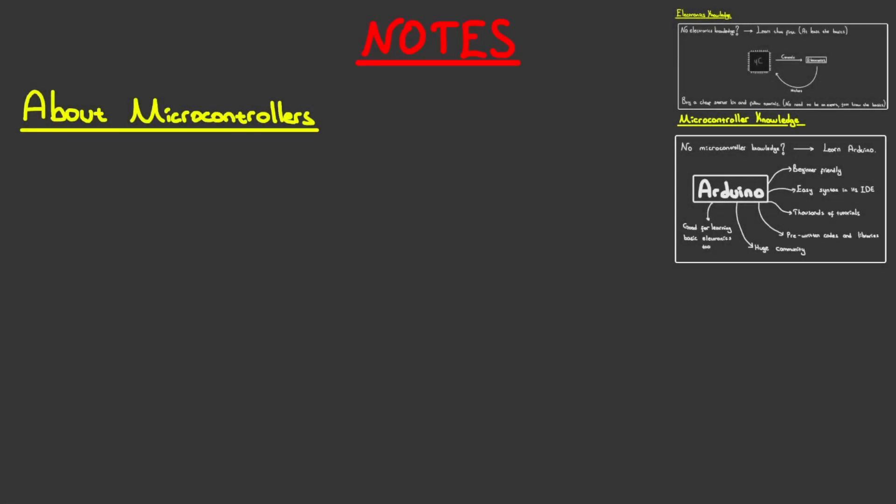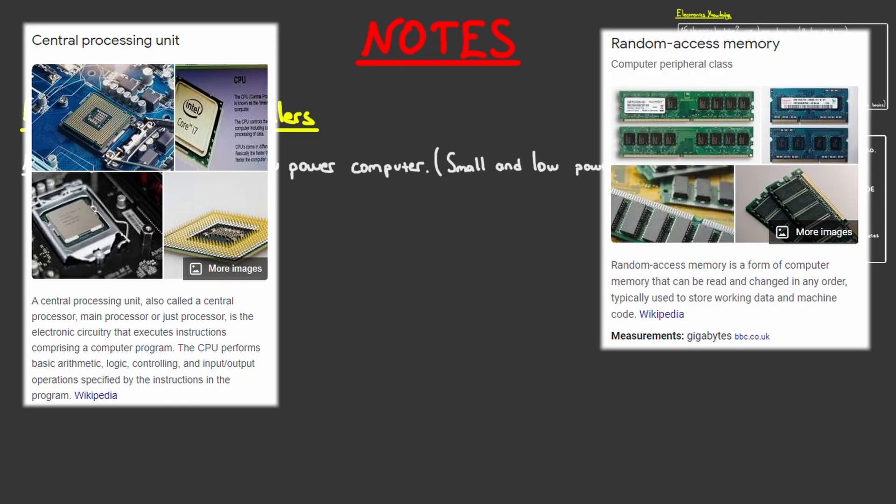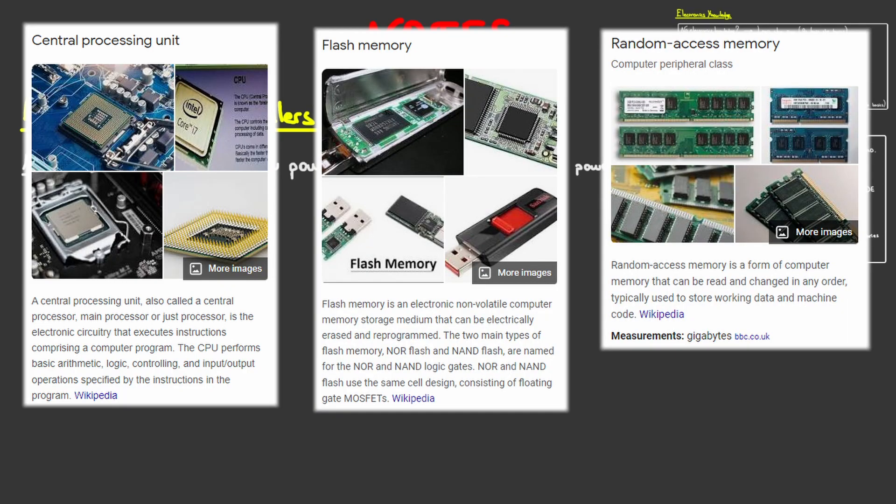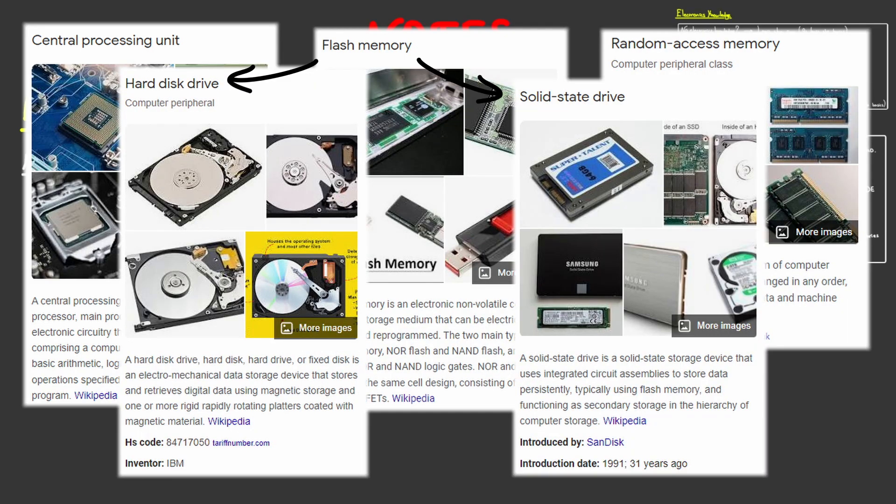I realized that I've never really talked about microcontrollers. What actually is a microcontroller? Well, a microcontroller, in simpler terms, is just a very low-power computer. Much like a computer, a microcontroller has a CPU, RAM, and flash memory, which would be the equivalent of a hard drive or an SSD on a computer. It's just that every component is much, much low-power and limited.